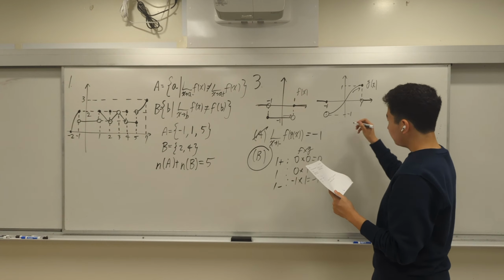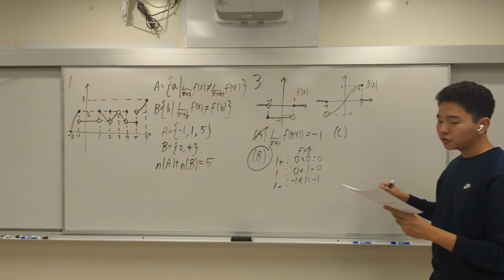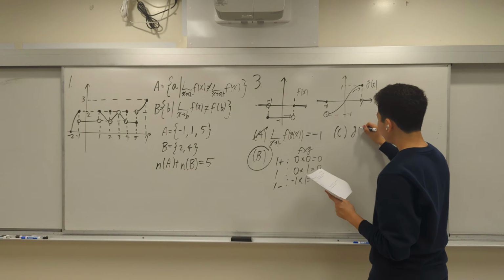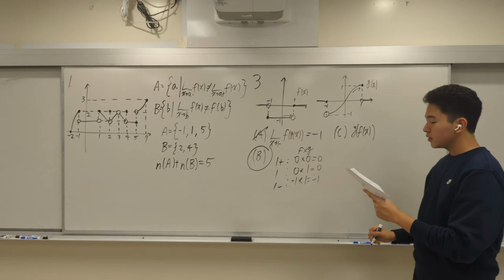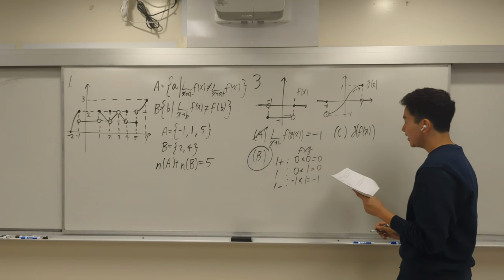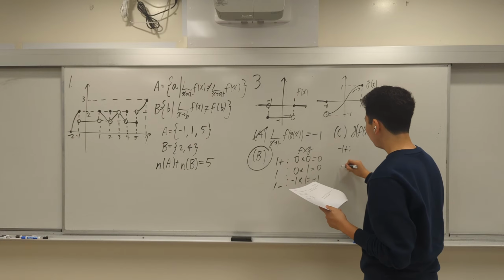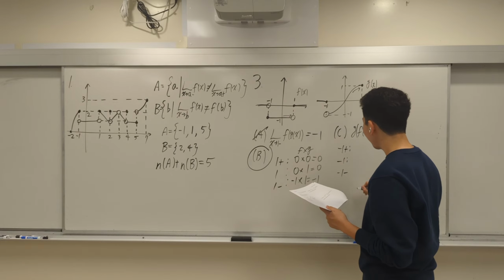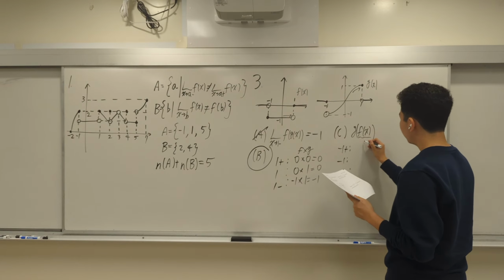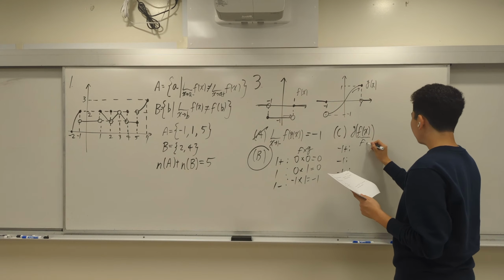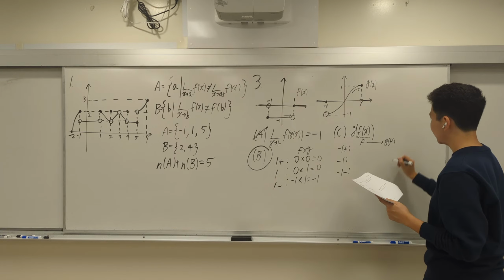And number C, we're looking at the continuity of a composite function. So g compose f, remember the dot just means that g is the outer function and f is the inner function. So is this continuous at x equals -1? So we do the same process, right? We go to -1 plus, we go to -1 and -1 minus. But remember, we have to look at f of x first. So why don't we do f of x first, and then let's do g of f of x, like that.